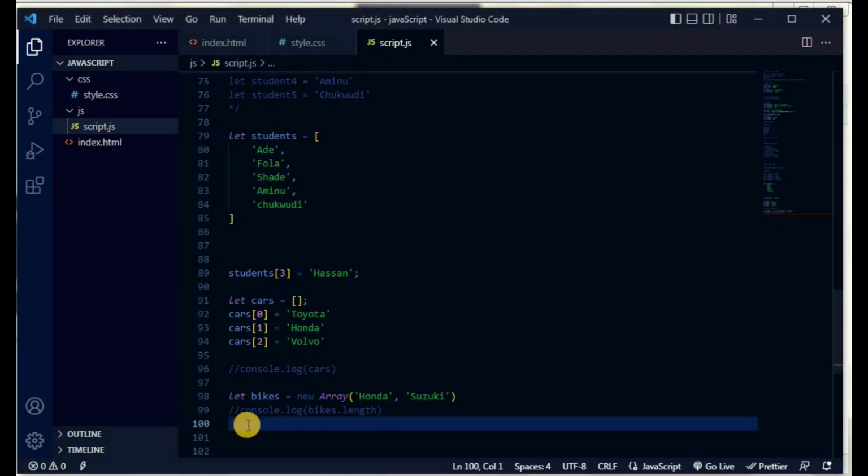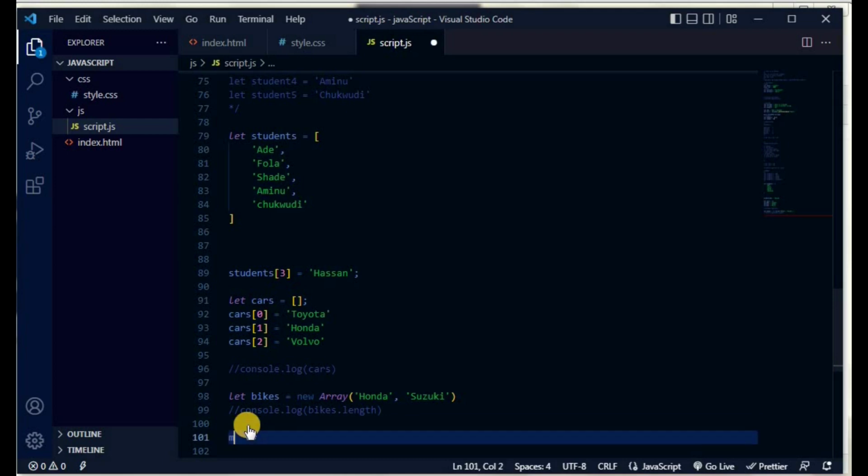We already talked about the properties of an array, which is the length property, and there are other properties, but we won't dive into them right away. But I would like to talk about methods in an array.